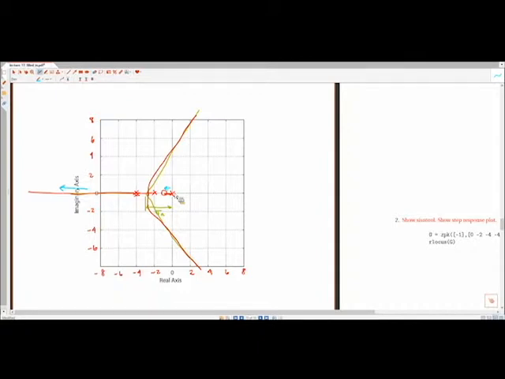Okay, so as a doodle here, when we talk about root locus plots, we're talking about a generic transfer function G. Since this is a transfer function, it has poles and zeros associated with it. And so if we want to say, all right, where are the open loop poles and zeros of the system?